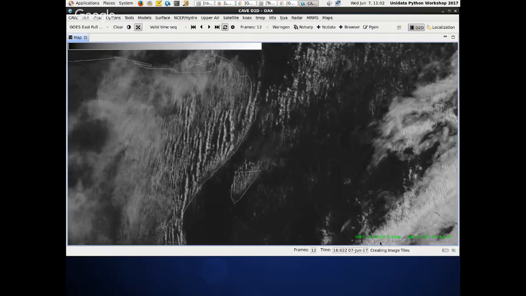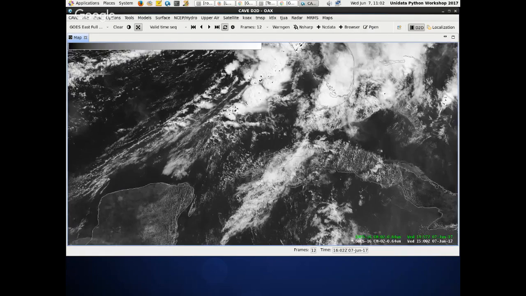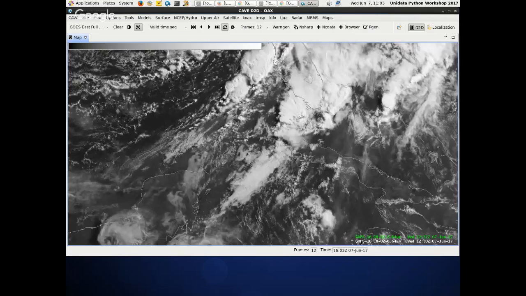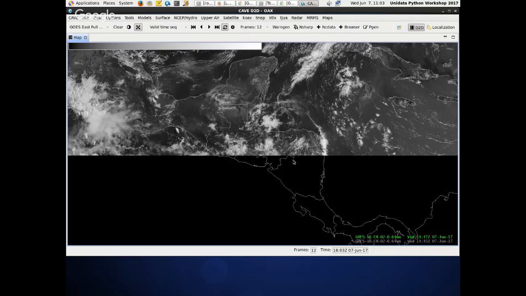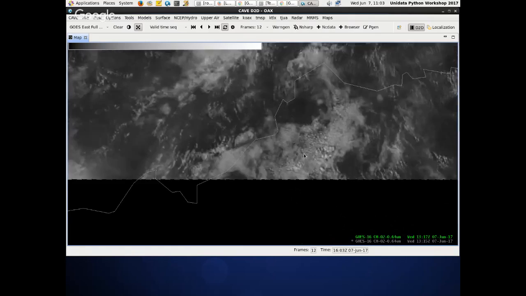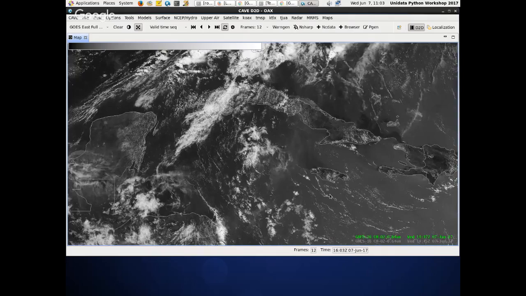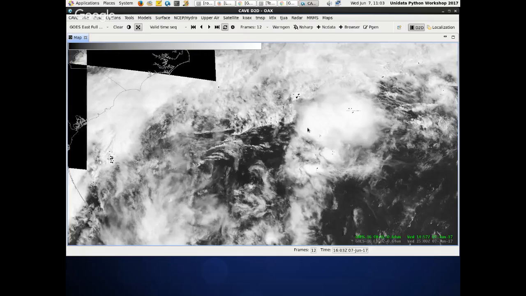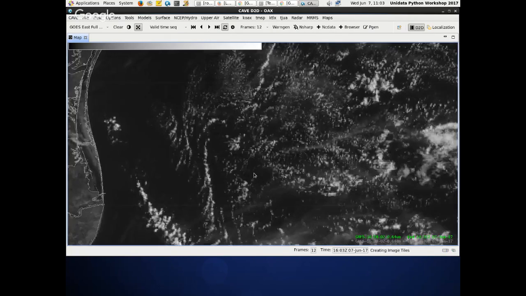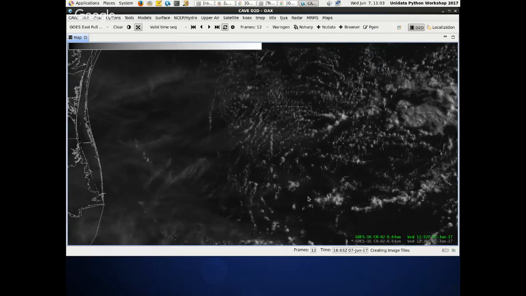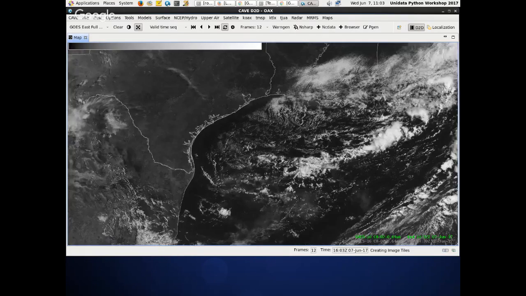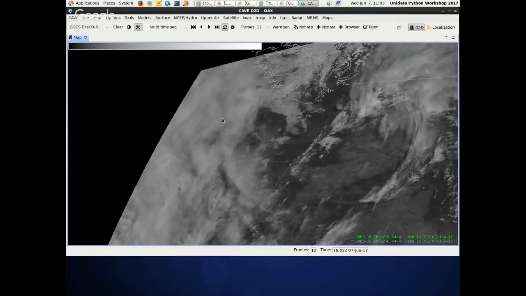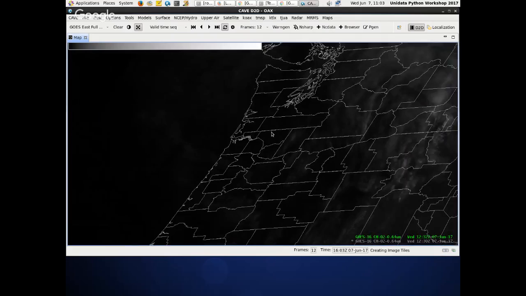The rendering of images is done in a tile-based manner, similar to Google Maps and other mapping applications, where if we're zooming in and it is not rendered at full res, it'll start rendering new tiles at the bottom right. I'm trying to trigger it. But there it is, creating image tiles down here. So this is the GL operation. It's the graphics card that's doing all the rendering, and it will not render a part of the view until you're actually zoomed in at that resolution in that area.